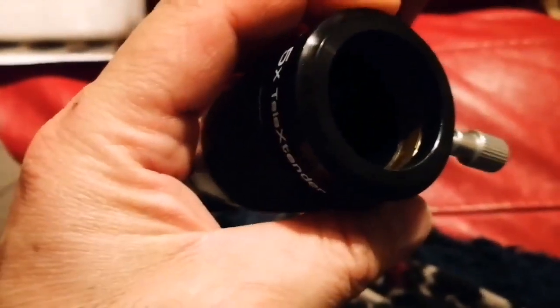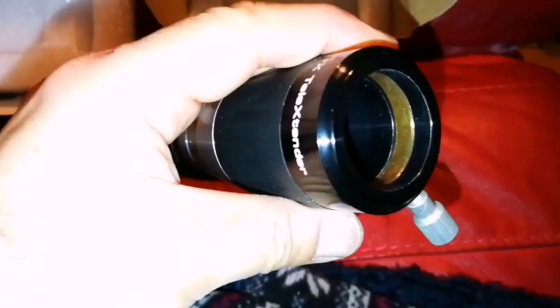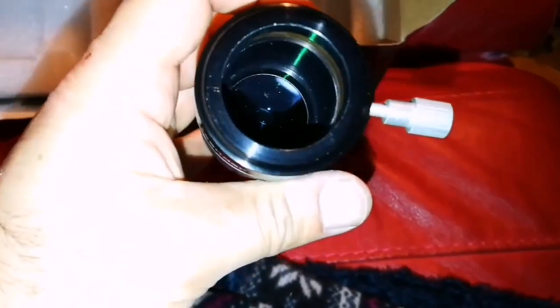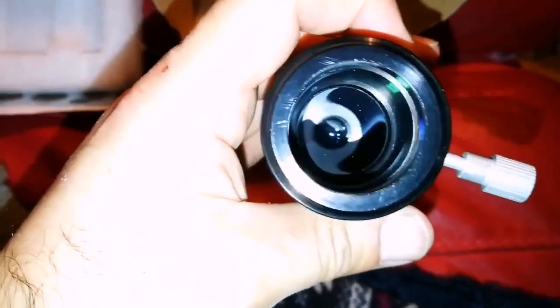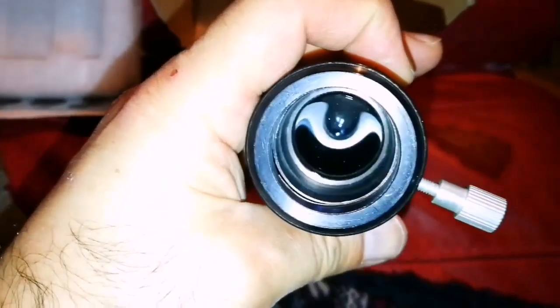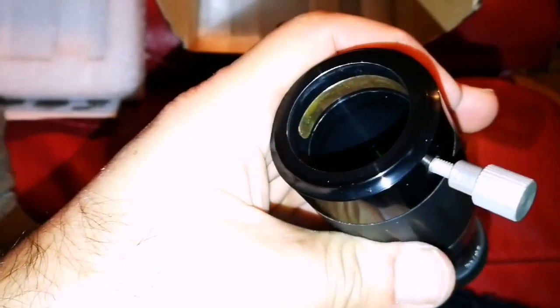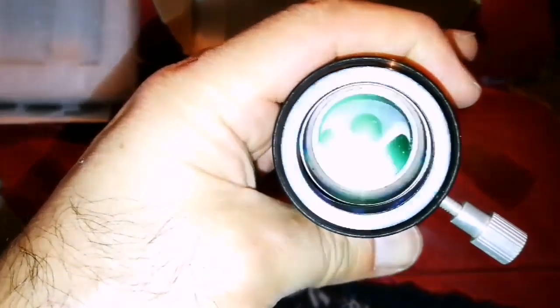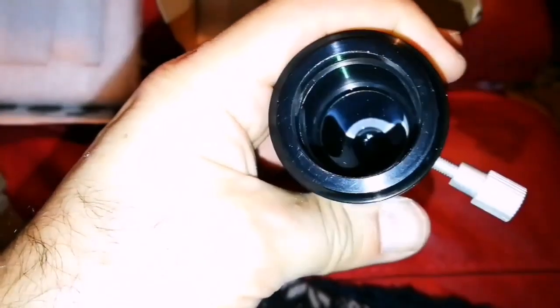You can see there. Yeah, I've turned on the flash, you can see that. There is a copper ring inside. With this you actually tighten it up. So it will not scratch your valuable lens. That's impressive, I like that. And you can see the multi-element lenses here.